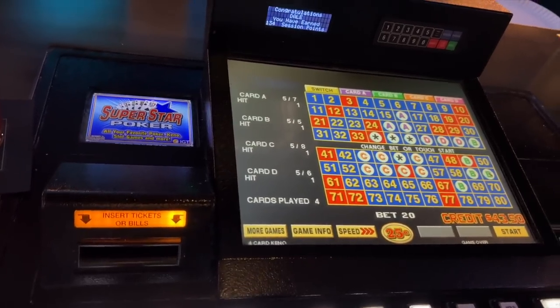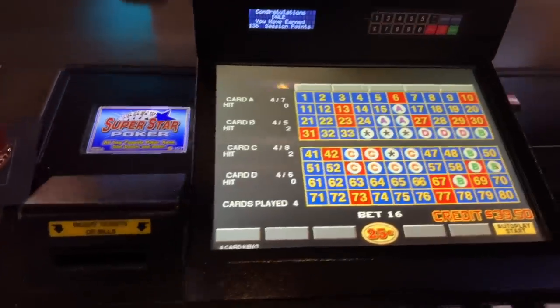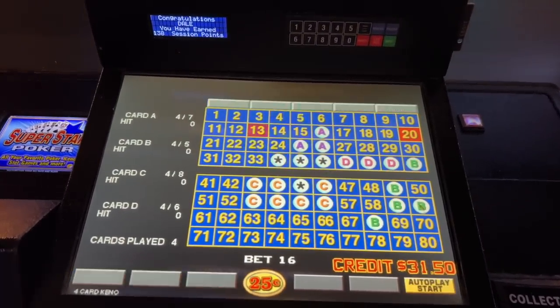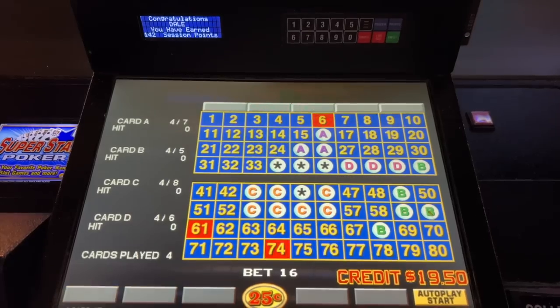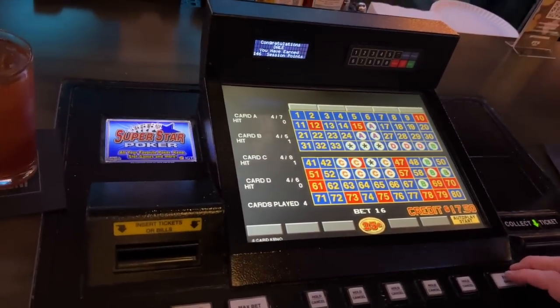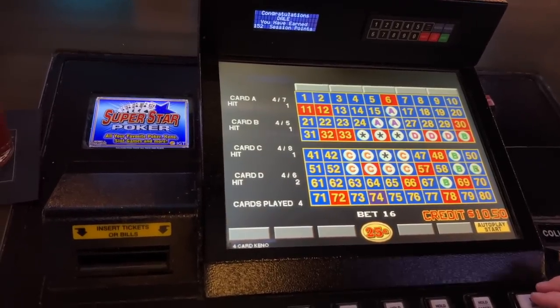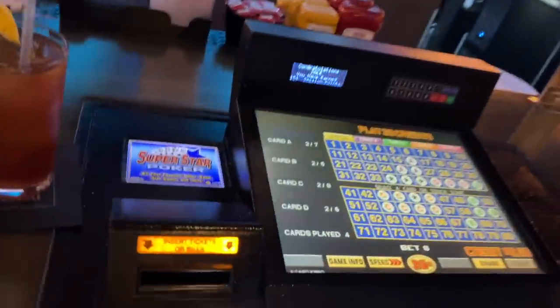All right, I'll admit, a buck and a quarter a hand is even kind of rich for me. So I'm just going to take it down to a dollar a hand now. And let's see what happens. All right, I'm losing, so I'm going to take it down to 50 cents a hand. Now let's see what happens that way. So I got 50 cents on each hand now. I got $8.50 left. Let's see what happens.